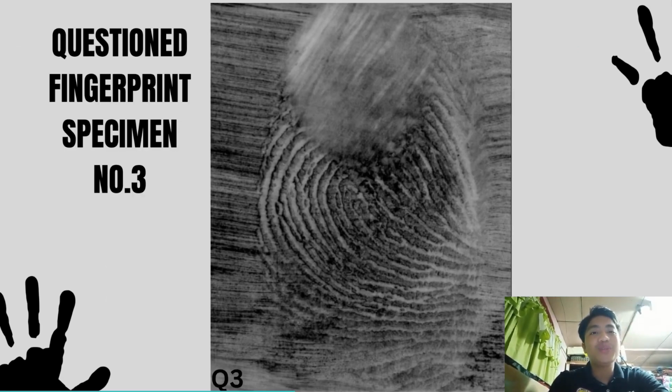I am Niel Joshua Rural, and I am the examiner of question fingerprint number 3 in comparison with standard fingerprint number 3, which is the right middle finger of Matilde Tindeng Asuncion. The lifted print is developed using black powder from a piece of glass window pane, and the standard print from Matilde Tindeng Asuncion is marked as S3. To officially start the examination, we will follow the ACEV method, which stands for analysis, comparison, evaluation, and lastly, verification.